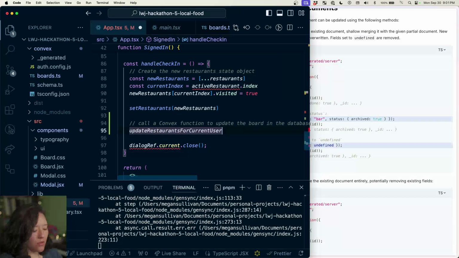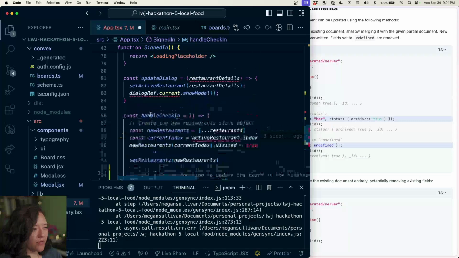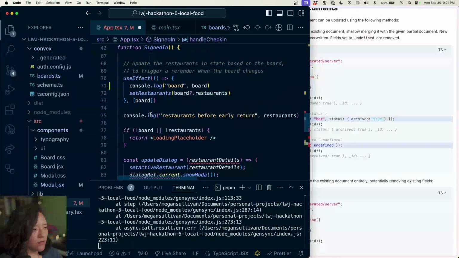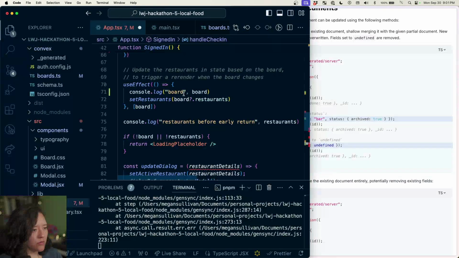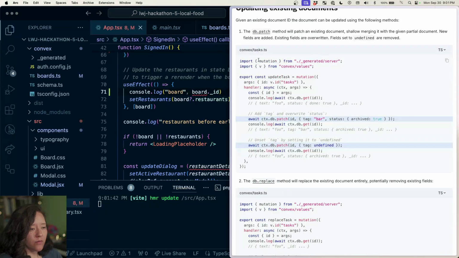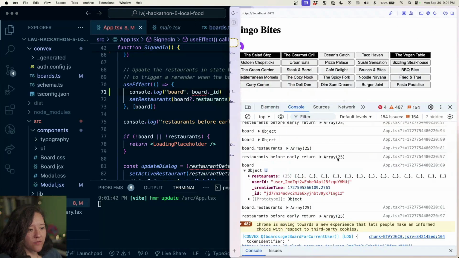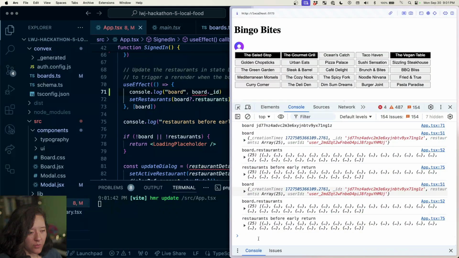I'm going to call this, and I want to pass in the board ID, which, how do I get that? I guess we just have board. Can I do board underscore ID? Will that work? I guess I've just not used underscores before things.